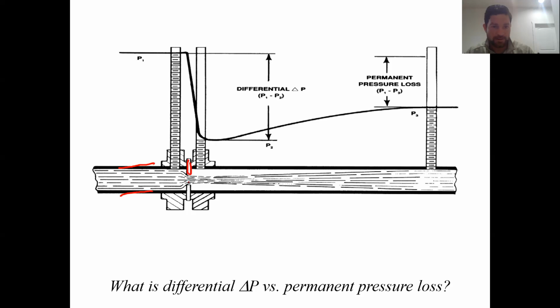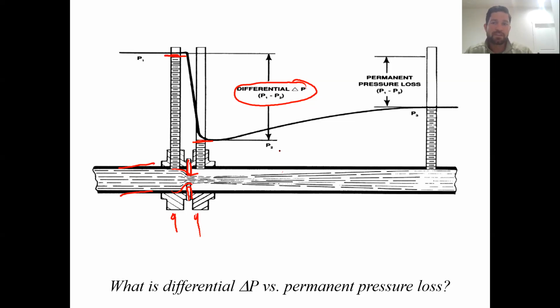Here's the orifice plate right here, right? So the orifice plate restricts the flow, and this restriction of the flow causes a change in pressure, a pressure drop right after the orifice plate. So we can measure the pressure before the orifice plate and the pressure right after the orifice plate. And this difference, this delta P, is proportional to flow rate. And it's proportional to flow rate through an equation that I will show you in just a second.